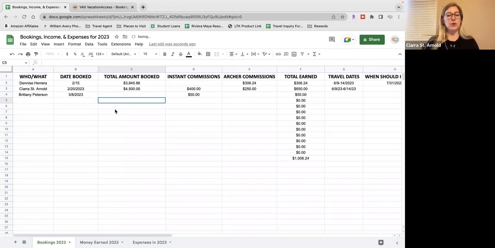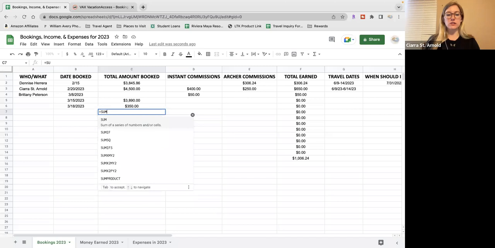Basically, if I were to have, let's just add in some more for March. I know it hasn't passed yet, but let's just say 38.90. I have one for 38, for 318, for 350, something like that. So if I wanted to know what I earned just in March, obviously I only have 2 on here, but if I had more, you can do it the same way you did over here.